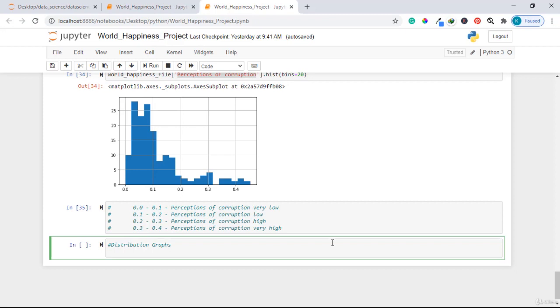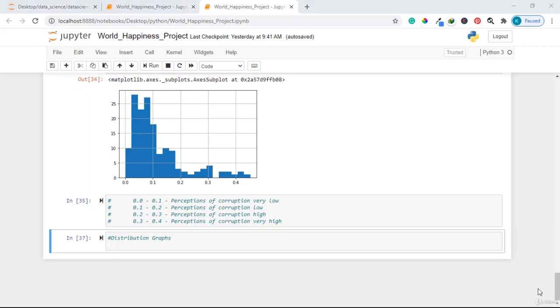But now remember, what you're doing, you want to find underlying information about the general population. For example, this is just sample data that we have of 150 records. But now I want to draw conclusions from this data about the world. So a histogram just gives you information about your data, but distribution graphs, which are very, very important, give you information about the general population.